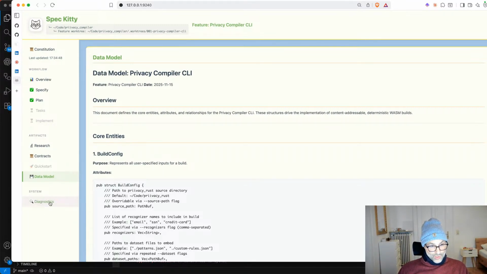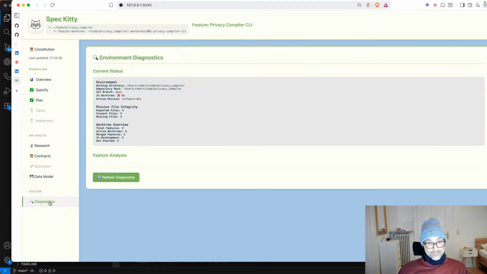Another thing that I haven't shown you is the diagnostics. It's very simple here because this is the first feature we've done in this project. I'm not at all sure that is set up right. It says 0 for everything.